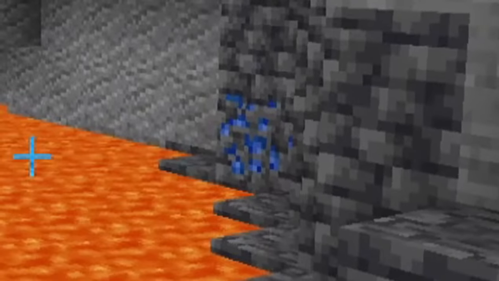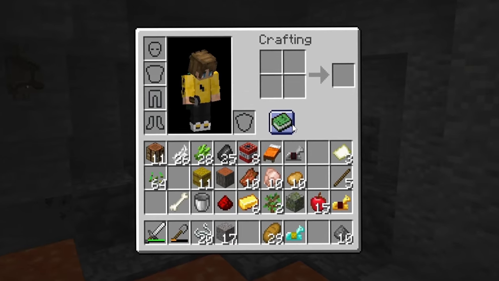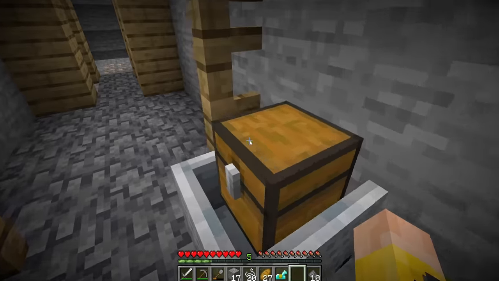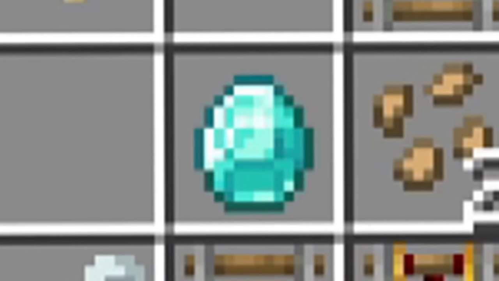I see lapis. That's not what we're looking for. I threw away my wood pick where I shouldn't have. 1 hour later. Here's a mineshaft chest. And there's a diamond! Yes!